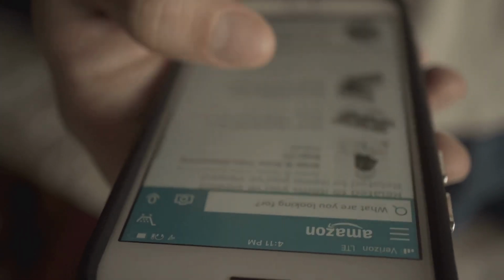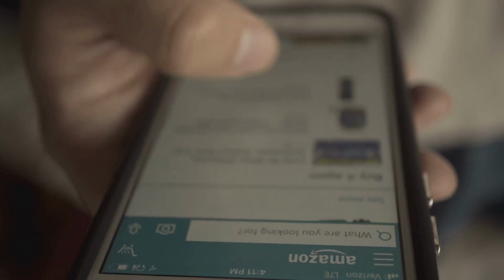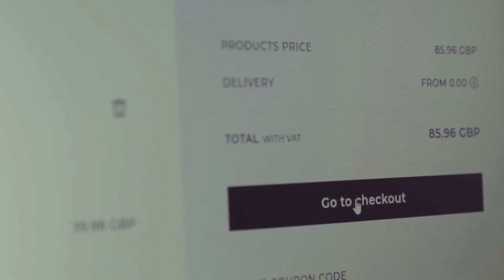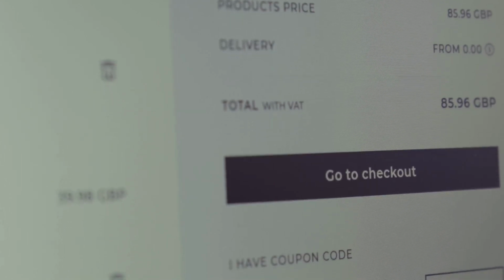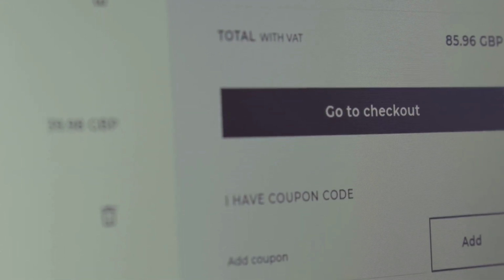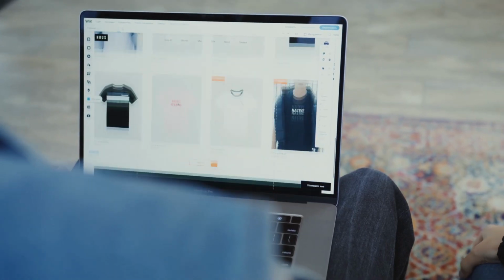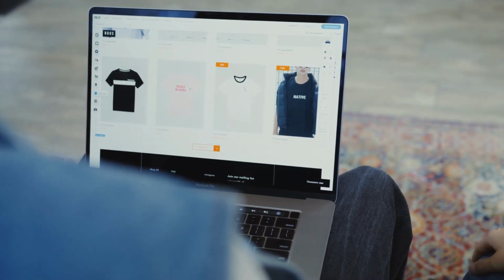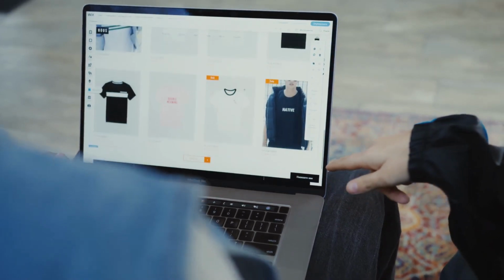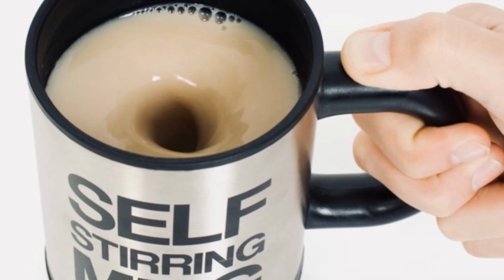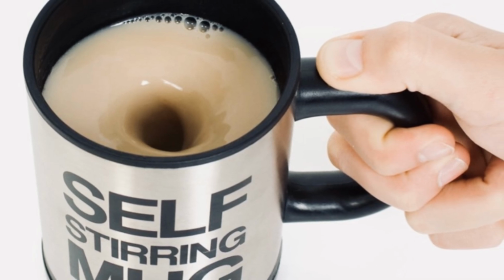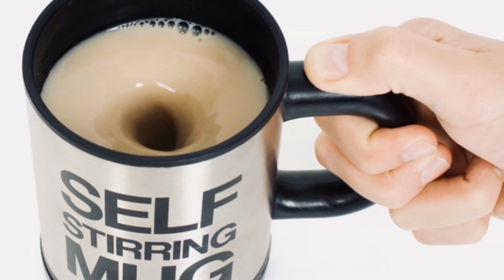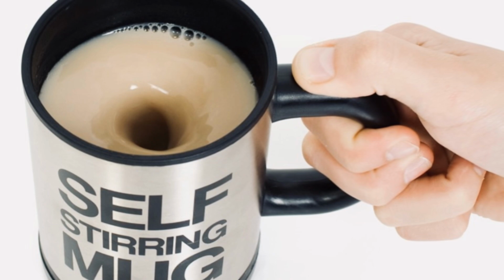Filter by this month or last 7 days. We want new trends, not saturated old ones. Scroll fast. Look for a product video that has over 1 million views and, crucially, a high comment-to-view ratio. High comments mean high engagement and people tagging friends. That's viral potential. Okay, we've found our product. Let's use a self-stirring mug for this example. The engagement is huge.